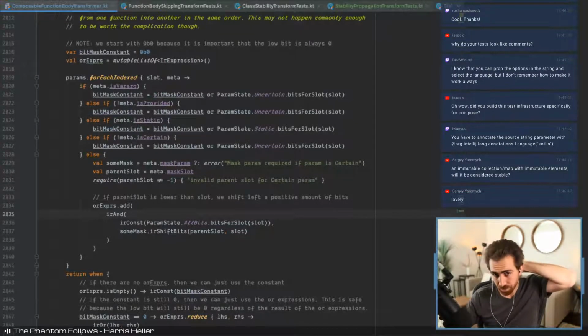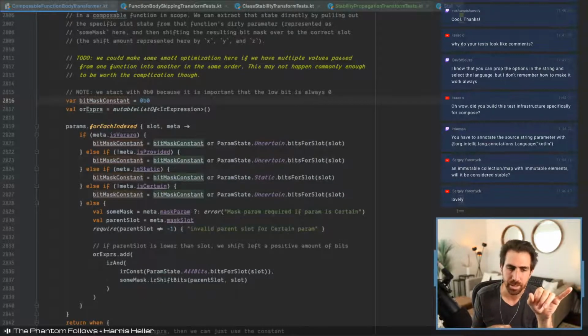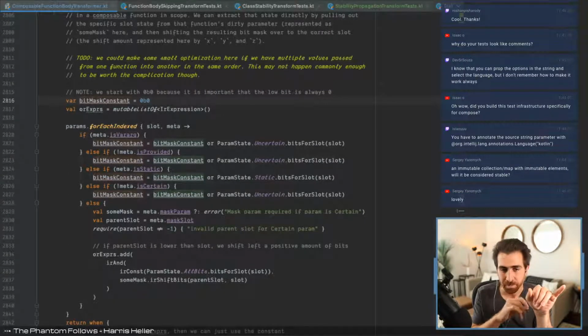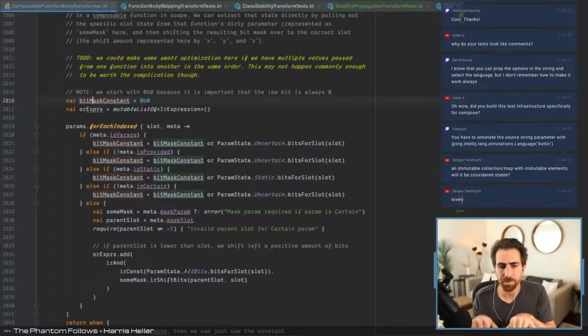I see. Okay. For this expression, I have two things that I'm building. One is this starting constant. If it's known at compile time, the number that we're going to be passing in, then at compile time we build up this constant int. But then we have a bunch of expressions as well that we're also building up. So if the change expression for that parameter is dynamic in some way, then it goes into the or expressions, and then we combine them at the end.